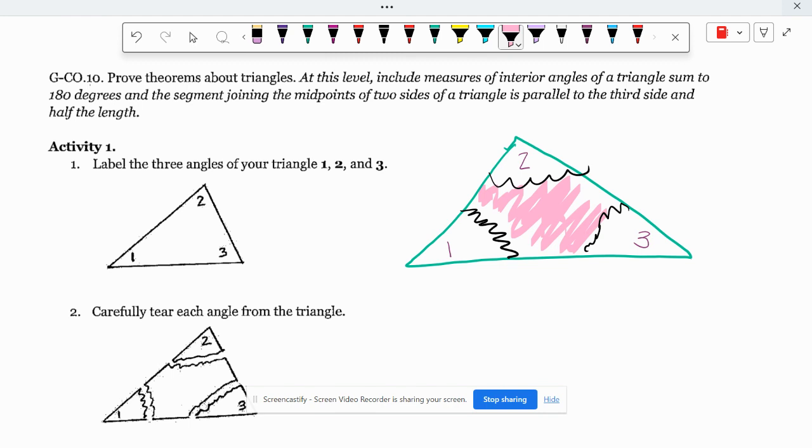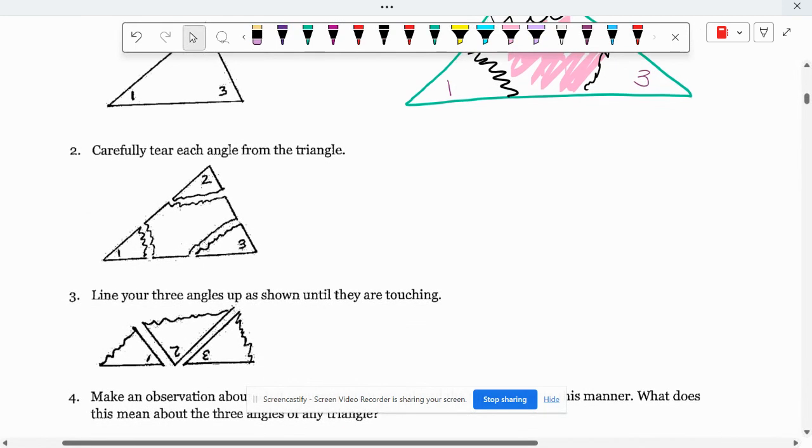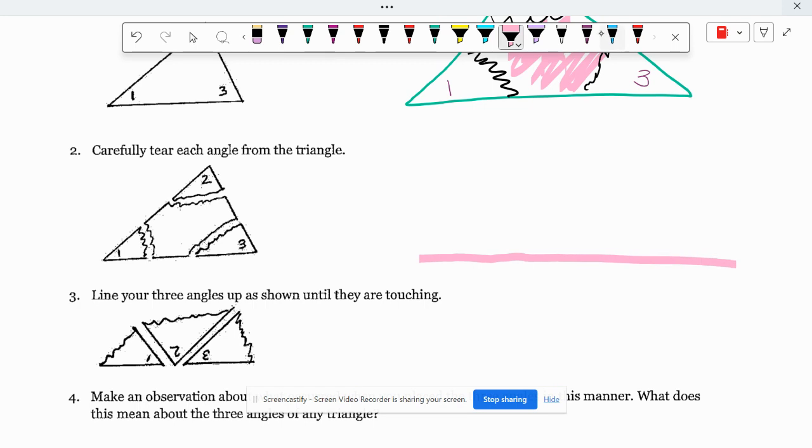because I just really want you to see that when I take my angles and I line them up, angle 1, angle 2, I want to show you what it looks like. When I line mine up, I have like angle 1. Mine was really narrow right here. This was angle 1. And then my angle 2 is right here. And then my angle 3 is actually upside down when I put it in there. So it looks like an E, but it's not.